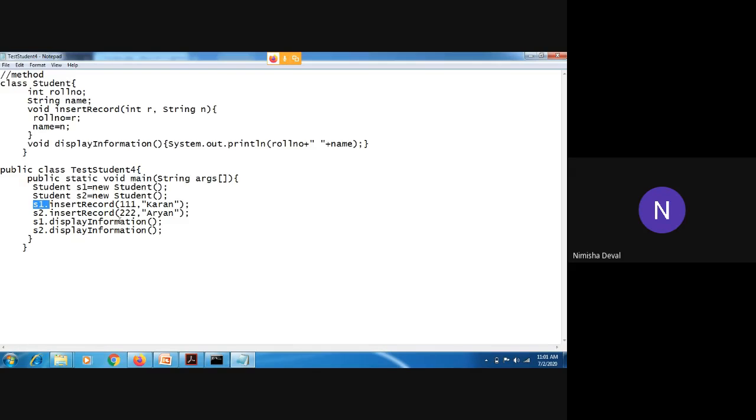First, these values get assigned to the insert record method via object S1. It goes over here. After that, it will assign roll number as 111 and name as current, and those values are assigned over here. Then these values move towards the next part, that is the display information method when it is accessed, and through that it goes over here and the first value gets printed on the console. So this is the flow of program implementation.